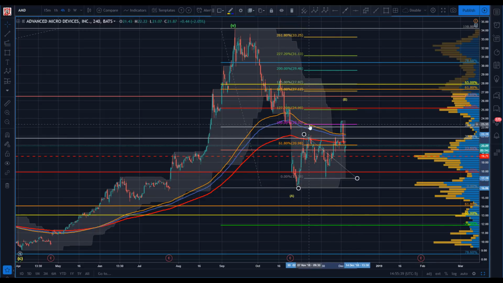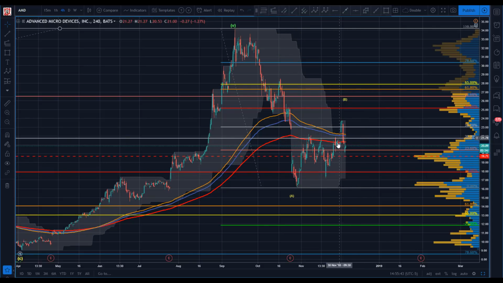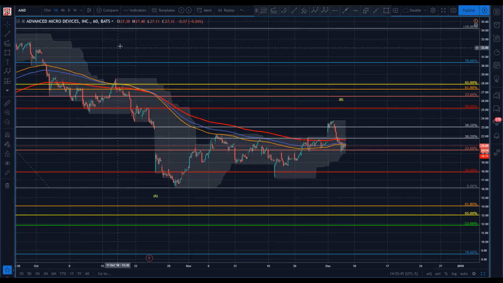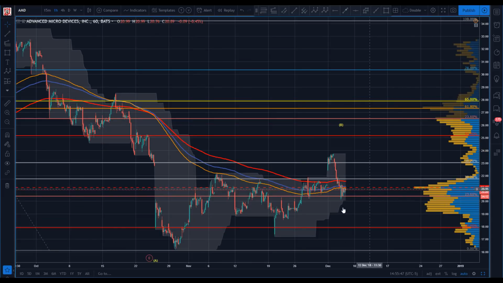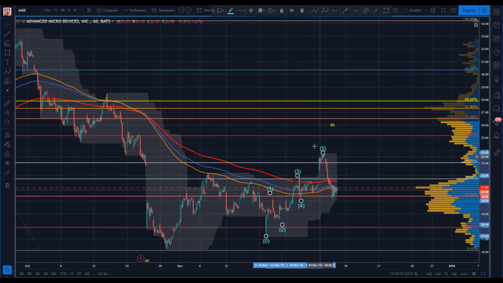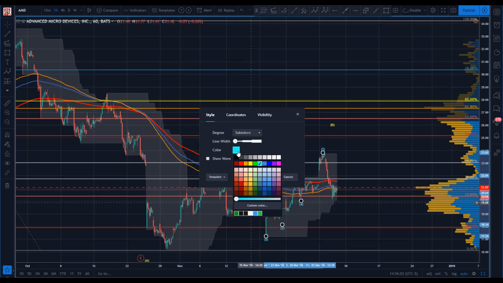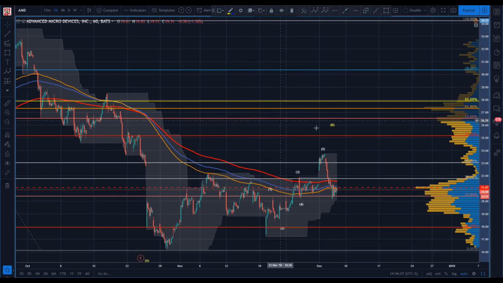Pretty close, right? So A, B, so can you dig a C out of that? 1, 2, 3, 4, 5? You might be able to. So let's see here. So we'd have to go one. That could work. We'd have to do it this way. 1, 2, 3, 4, 5. And now that's a ridiculous chart scale here. So let's go to sub-micro here, and we'll go to white. Okay, but that's a contender.